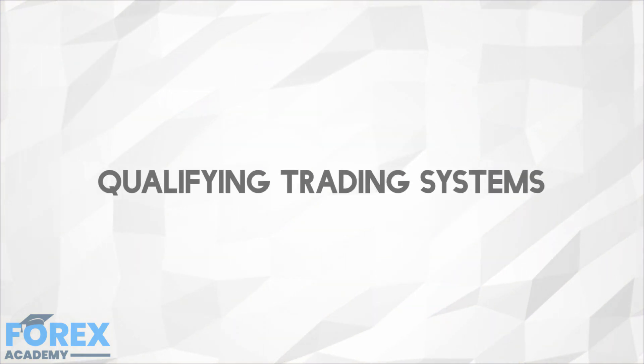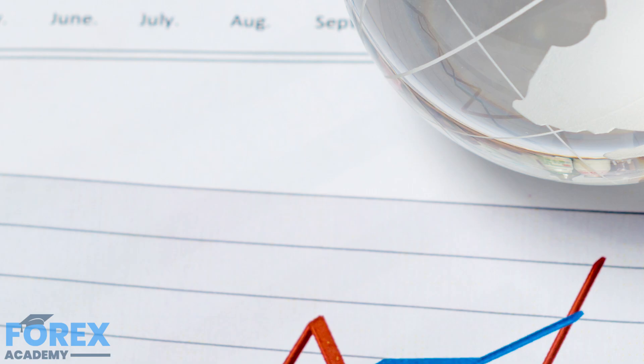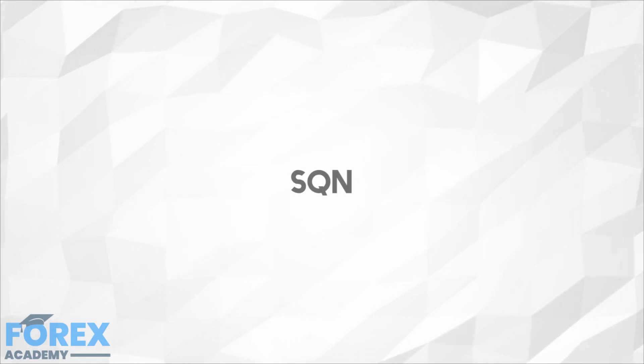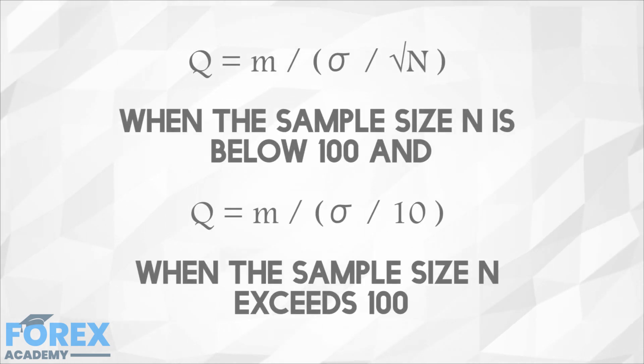Qualifying trading systems: for the q equation, we can see that the denominator is the ratio of the standard deviation and the square root of n (the number of trades). This makes it hard to compare systems with different numbers of trades, since it will make the same trade system substantially better as the number of samples grows. Dr. Van K. Tharp came up with the idea of capping n (the trade number) to 100, even when the test is made with a large sample number. This way we can compute m (the mean) with all available data but cut n to 100 to calculate the q metric. That formula modification is called the SQN, or System Quality Number.